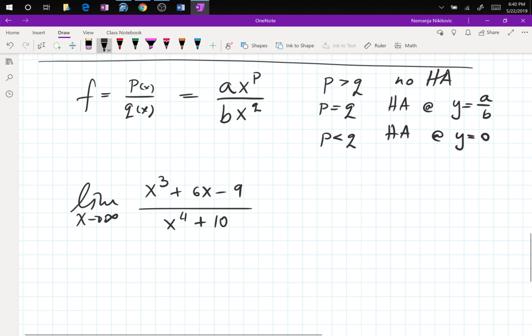So how do we solve the limit? Well, when you have polynomial, now this trick is only for polynomials. It doesn't work if you have trig or exponential or logarithmic. So it's just polynomial divided by polynomial. Somewhere in the problem is going to be a term with the highest exponent. And in this case, that's x to the fourth. So you divide by the highest exponent everywhere.